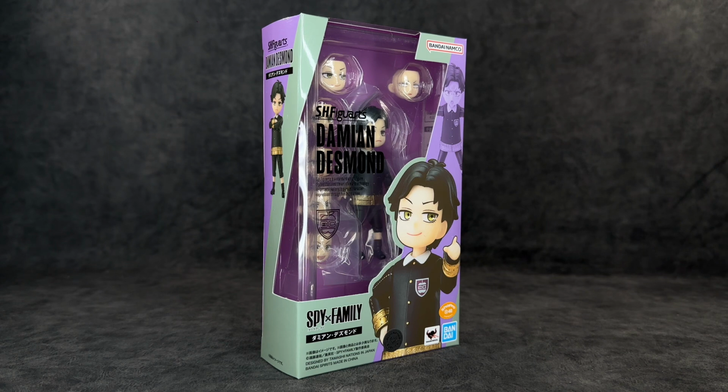Today we're going to be taking a look at another addition to the Spy Family SH Figuarts line. It is none other than our boy Damian Desmond. And if you have no idea who he is, basically he's a supporting character in the series. Sometimes he kind of plays the antagonist, or more so just an enemy to Anya herself. If you watch the series, you'll know I still to this day recommend checking it out. But anyway, let's go ahead and dive right into the figure, starting off with the sexy packaging.